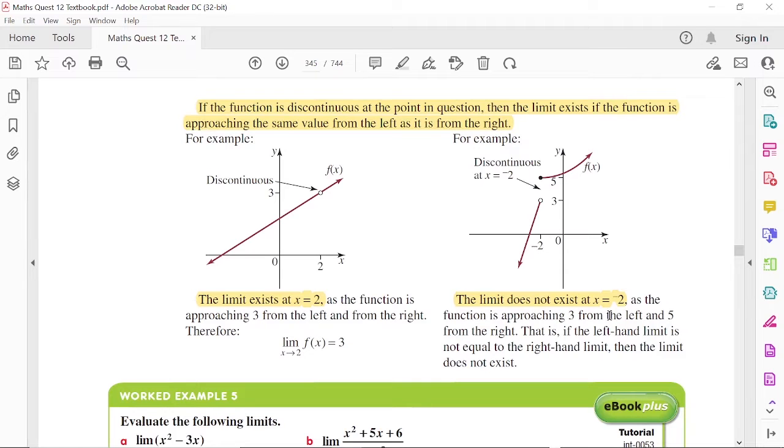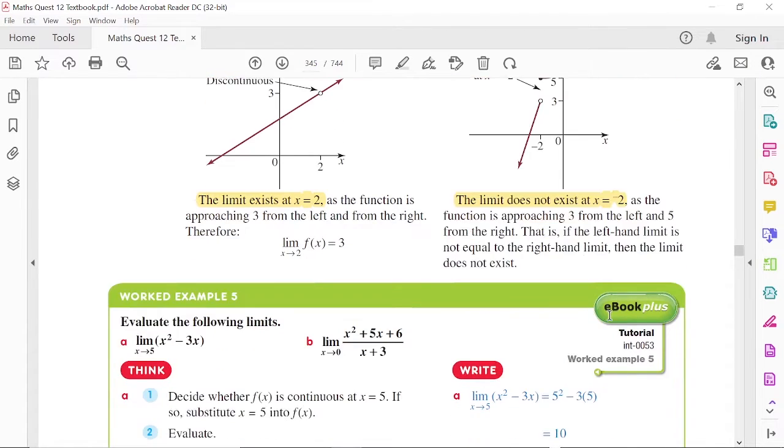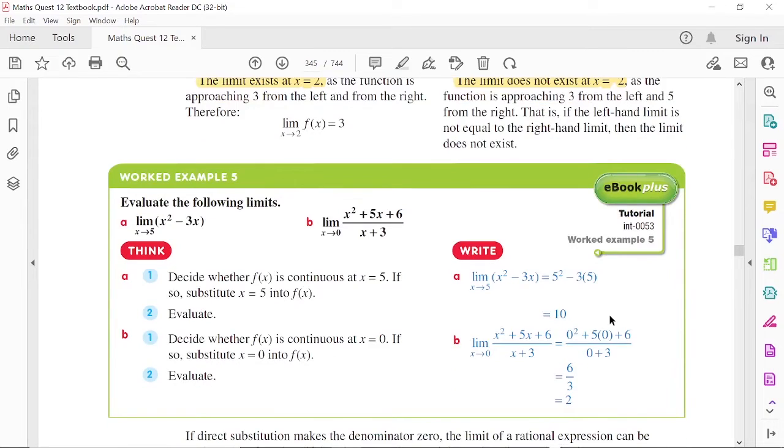So in terms of finding the value of limits, we can look at the function that's given and pretty well determine if we can do a direct substitution. So for this first one, we're finding the limit of x squared minus 3x as x approaches 5. Just looking at that function, putting a value of 5, there's going to be no issue with getting a value. So we can put that in there and just calculate it, and we can see that it comes out at 10. So the limit is 10.